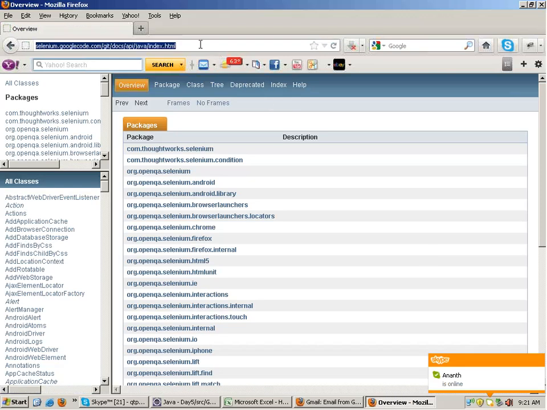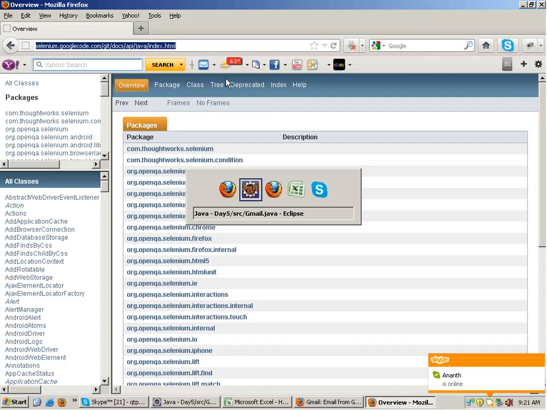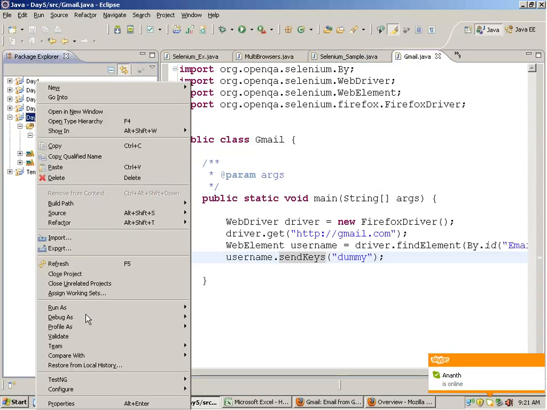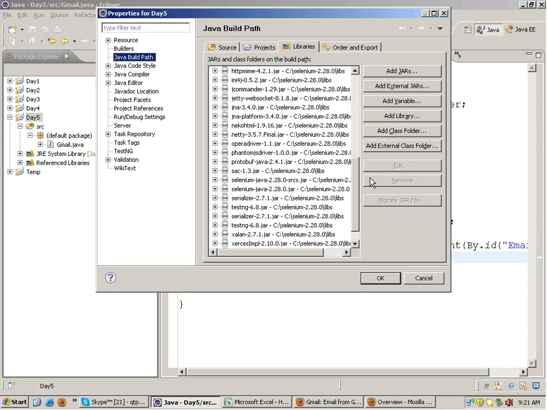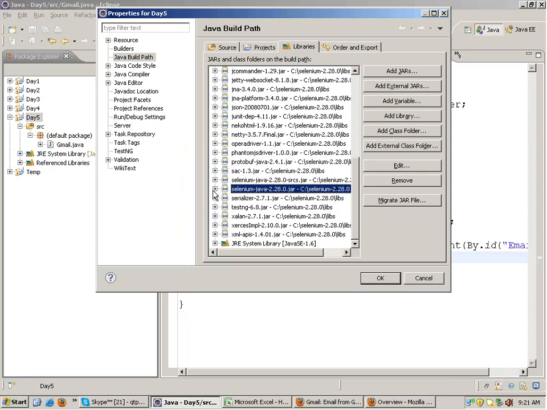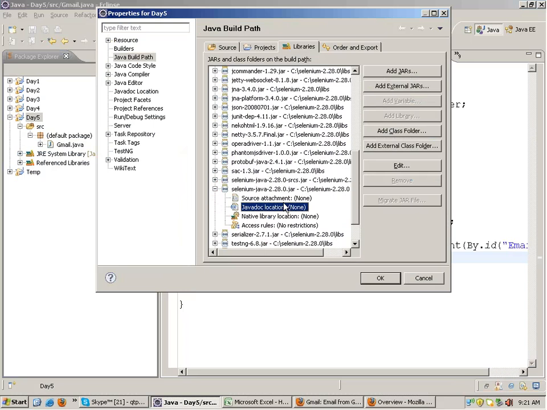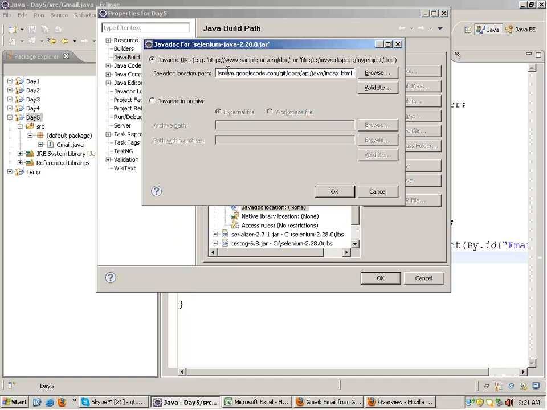Then go to your project properties, under Java build path, where these are the jars which you have added. In these jars, go to the Selenium Java 2.x jar, whatever version you have, and go to Javadoc location. Edit the location and paste the path here, and from the path remove index.html from the end. That's it.